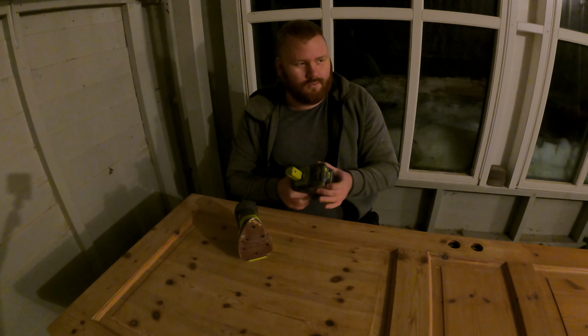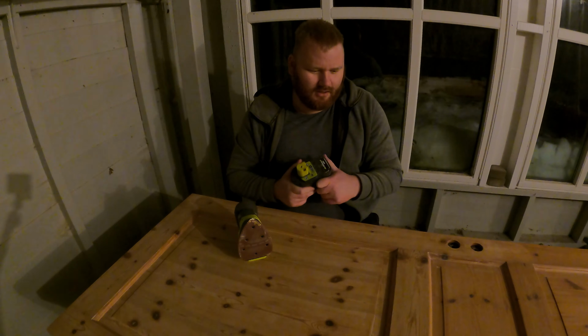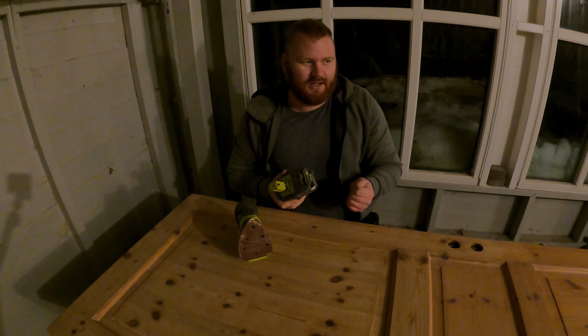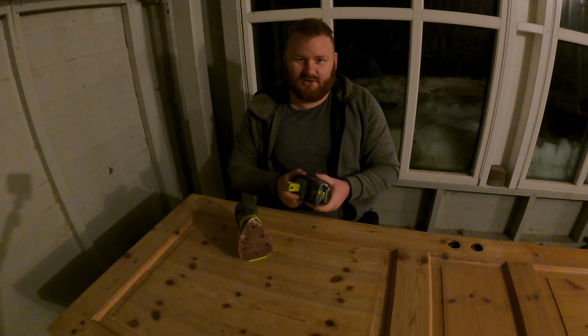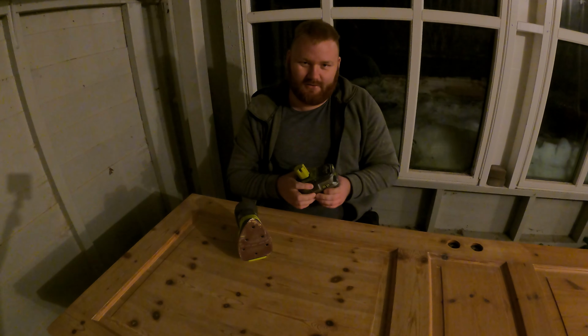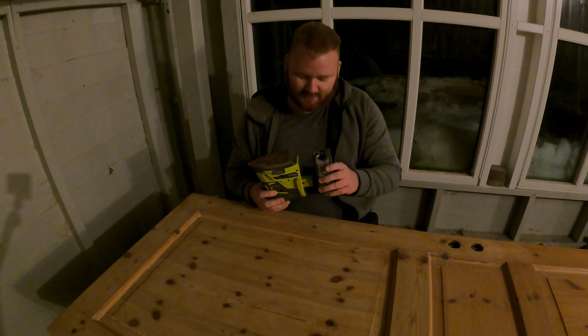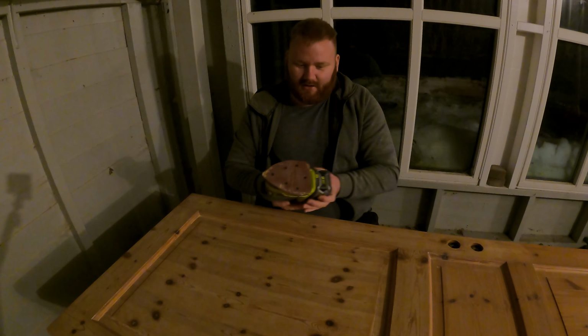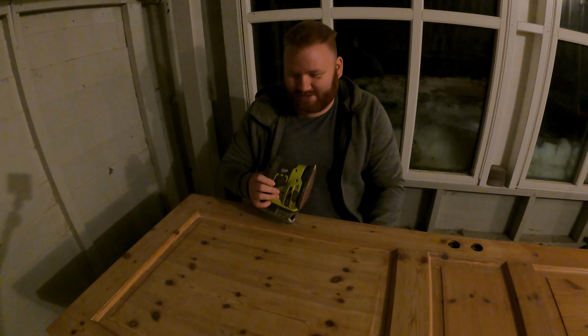I burned through one of my 5 amp hour batteries, and it wasn't fully charged, and they are some years old, so I don't think they have their original capacity anymore, because I've used them quite a lot. But I'm really happy about how far I got, and I did notice it getting slower and slower at the end, so I switched to the new one and it went like crazy, so that was really fun.